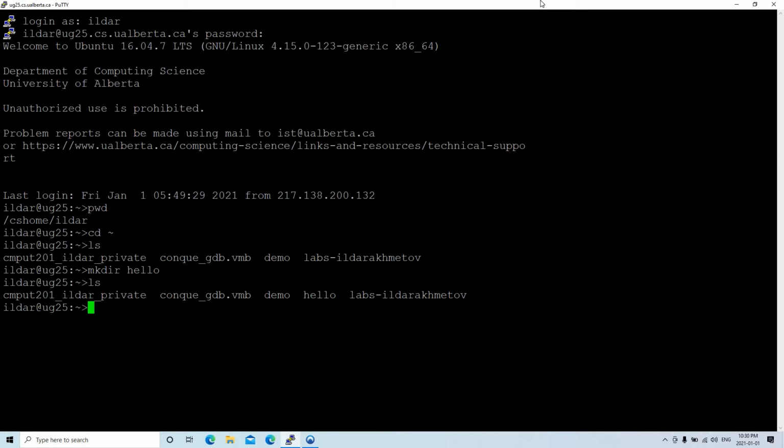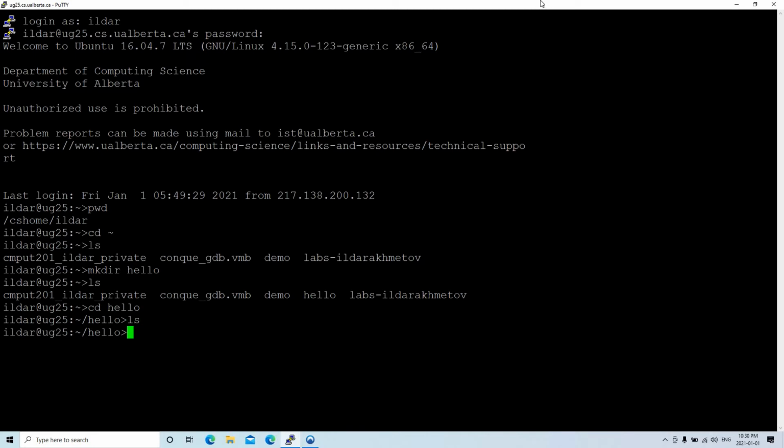To do that, I need to change directory, cd. So I type cd hello, hit enter, and as you can see now, my path is tilde/hello. So I'm still in my home directory, and inside that home directory there is a folder named hello, and I'm inside that folder.